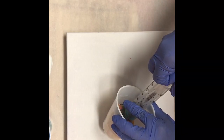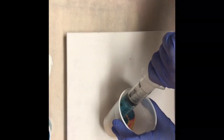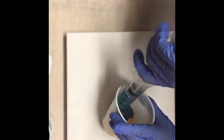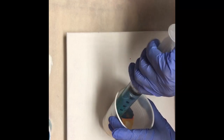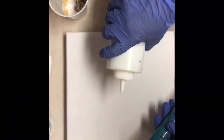And in my mind, I was thinking that as it got to each one of those colors, it would pull it up into the syringe, and instead it kind of just blended them more or less all together, and the phthalo green kind of took over, and I lost some of the magenta and the gold.